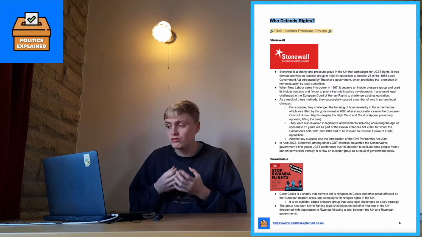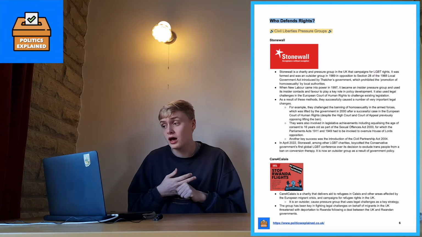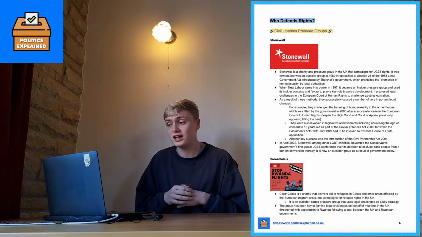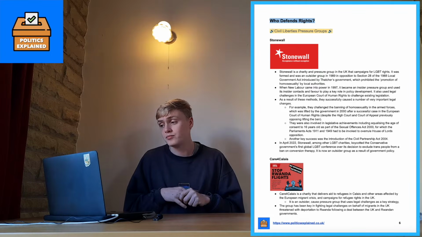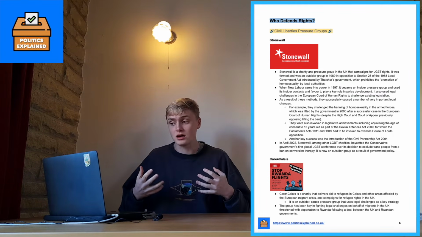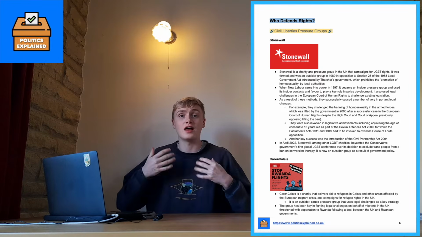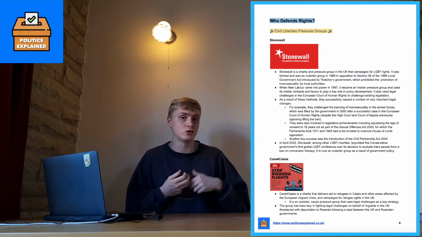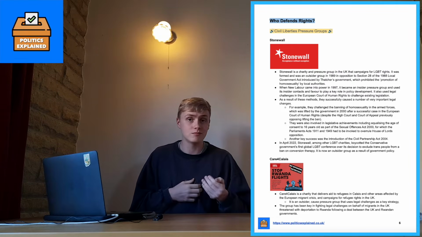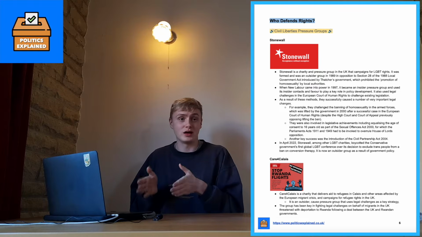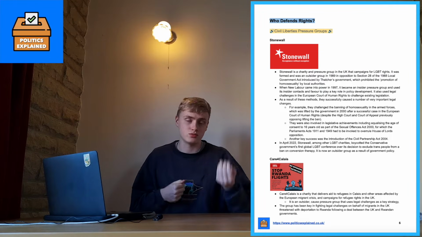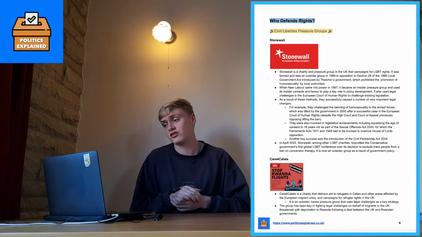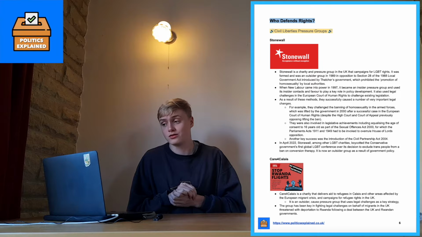And they were also involved in lots of legislative achievements where they played a key role in policy development, such as equalising the age of consent to 16 years old, even though that had to kind of be pushed over the House of Lords' veto. So the House of Lords tried to veto it, but obviously with the Parliament Acts, the House of Lords can only veto for 1 year. So effectively that was delayed 1 year, and then the New Labour government overrode it, and it was passed. And another key success was the introduction of civil partnerships in 2004.